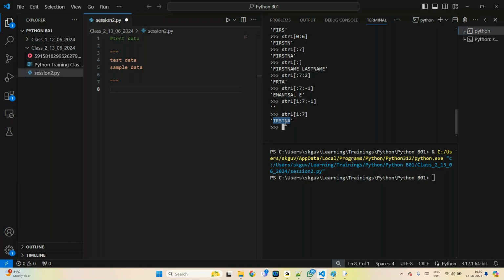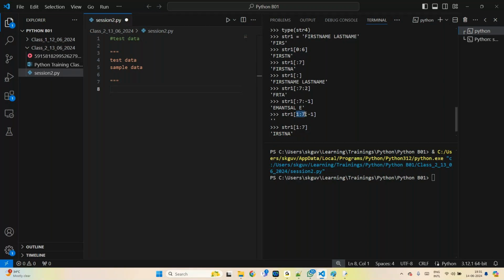Do you understand? This goes until here only, right? So you ignore 0 from here. So there is no -1.